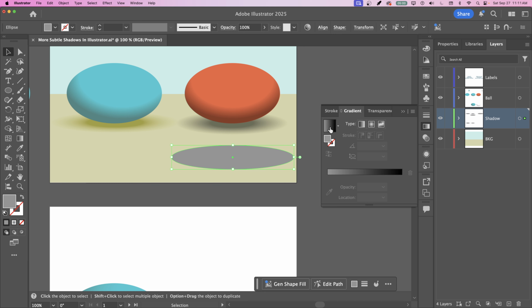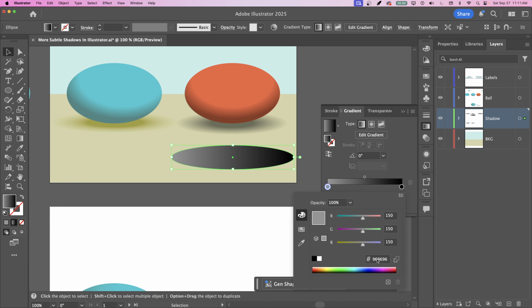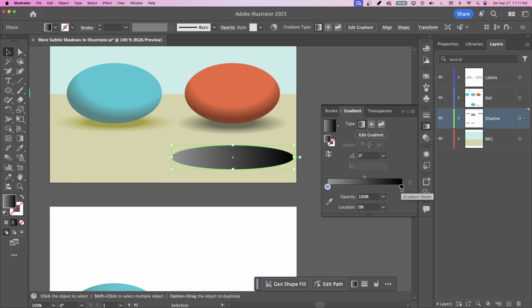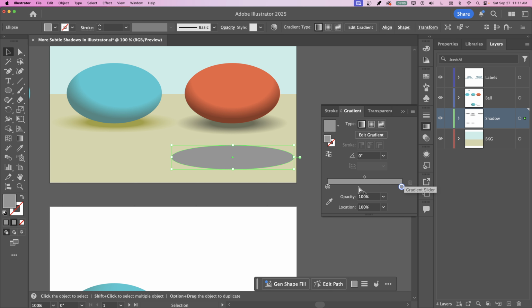So we select this object, we're going to double click, and we've got our default gray, but we need to again copy that gray. So we're going to go here and select and copy that gray. Then we're going to the other swatch. We're going to double click into the hex and paste it, Command V, and so now we have that same gray. We're going to switch this to a radial gradient. Right now you can't really see any difference because we haven't changed the opacity on either one. So let's change that to 0, and now we're starting to get a little bit closer to what we want here.